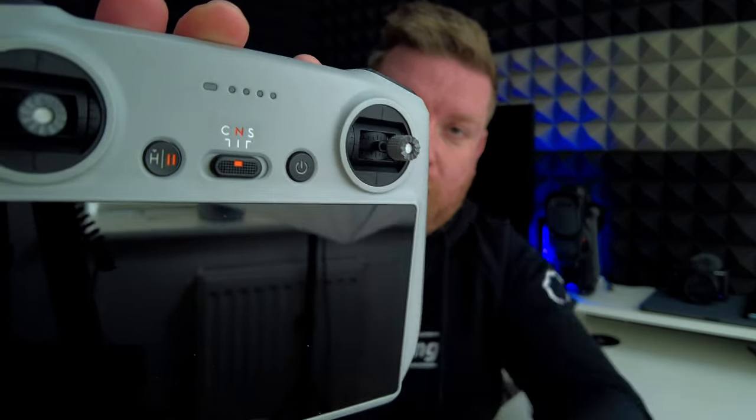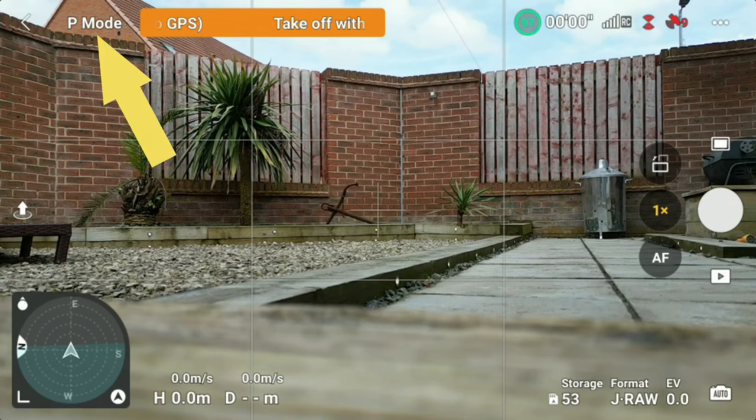Well, obviously, one of the previous issues we had with the last update was the fact that when we had our speed mode on our controller toggled to normal, on the DJI Fly app, it was actually indicating as a P for position mode. Now, that is basically what DJI used to call normal mode on some of their older drones, such as the older Mavics and Phantoms, etc. Used to have sort of tripod mode, position mode, and then of course sport mode. Today we use cine and then normal and then sport, okay?